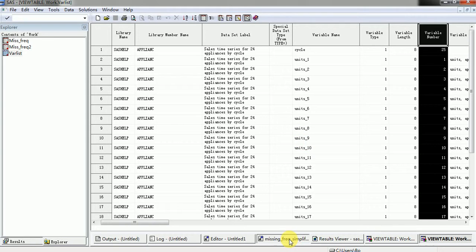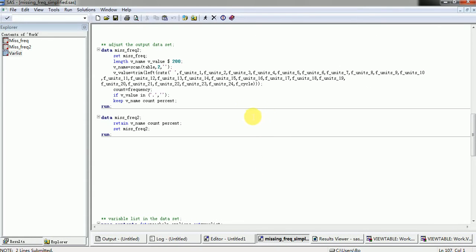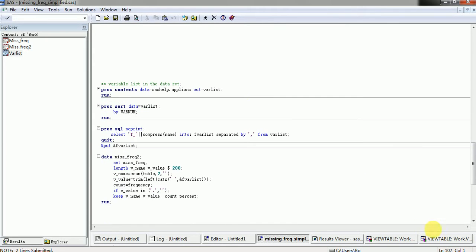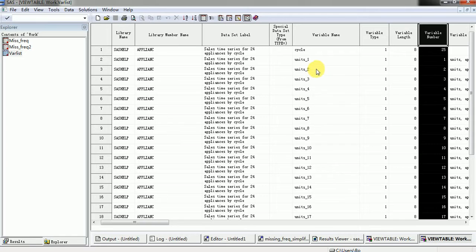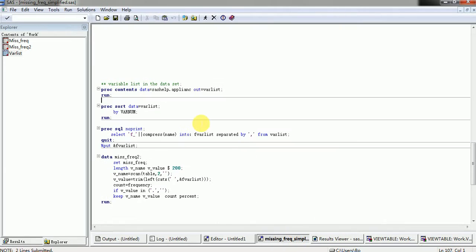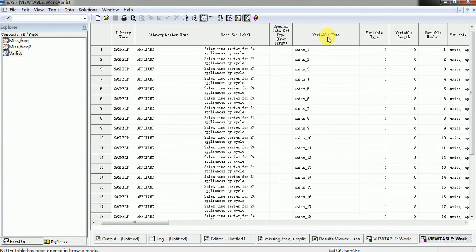So if you would like to see the result in the order in which it appears in the original dataset, you have to reorder this dataset first by the variable number. So the next step, we're going to sort this dataset by the variable number. Now let's look at it again. Now all the records are sorted by the number in which the variables appear in the original dataset.